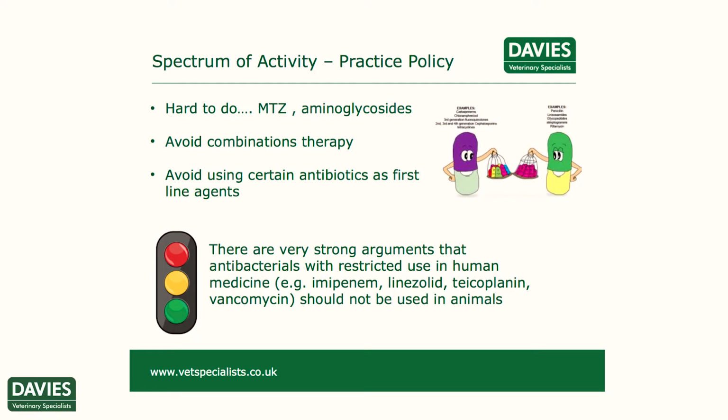The other thing that I should mention is, there are a number of antibiotics in human medicine that are kind of kept behind a glass cabinet. They're the last-ditch attempt for some of these very resistant, multi-resistant bacteria. Some of those drugs are vancomycin and imipenem, and I guess as veterinary surgeons we should reflect whether we should be using those antibiotics in our patients. Certainly not routinely. They certainly should only be used as a last resort, and there are potential strong arguments that we shouldn't be using those antibiotics at all.